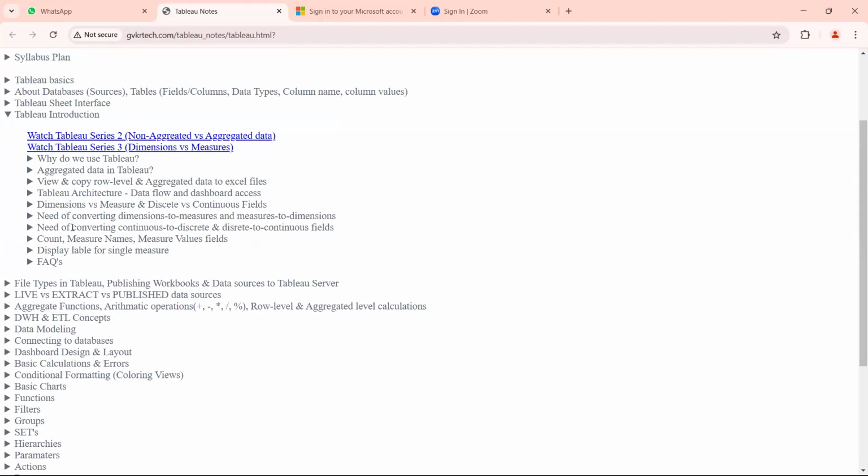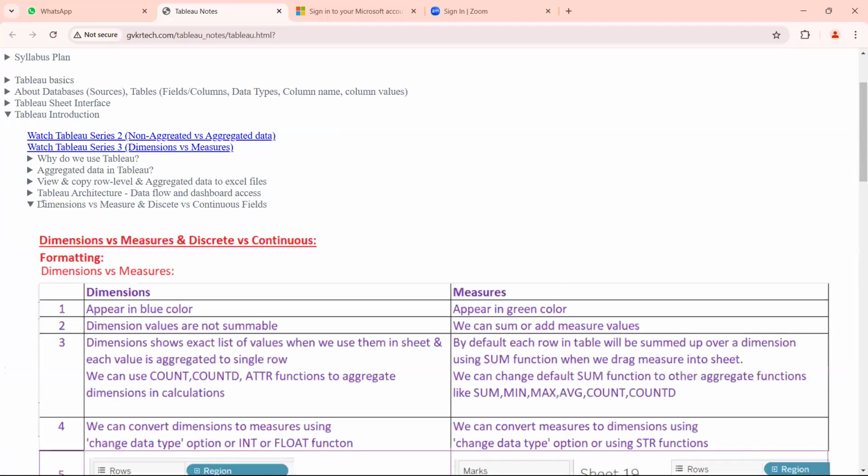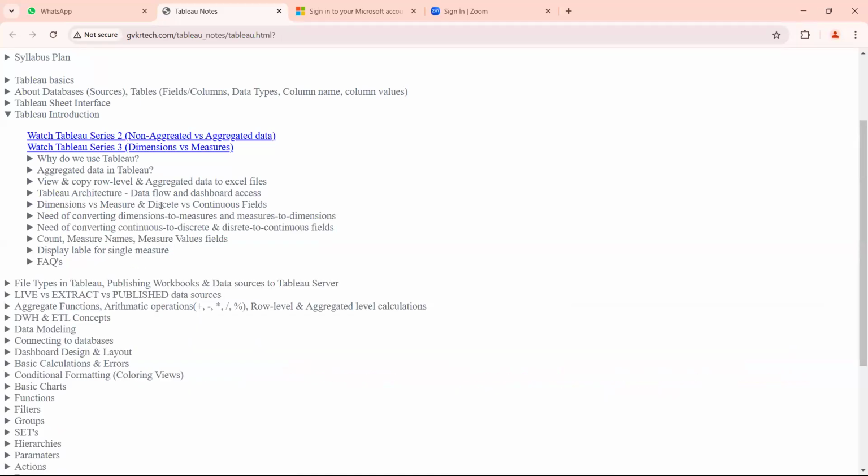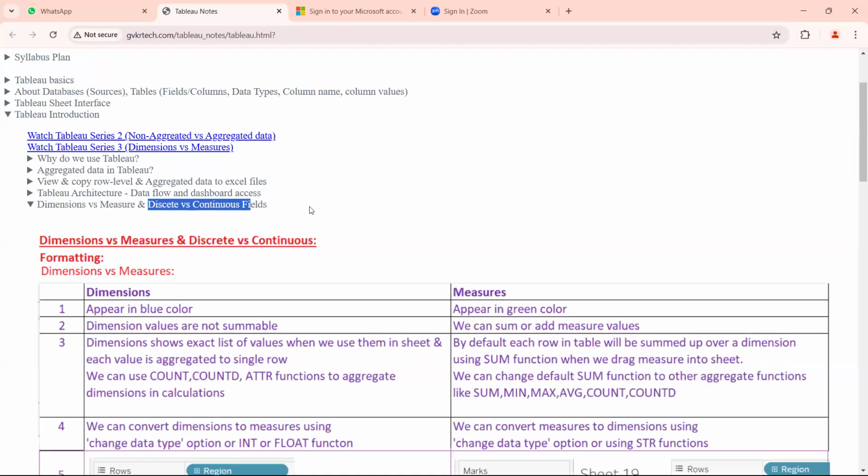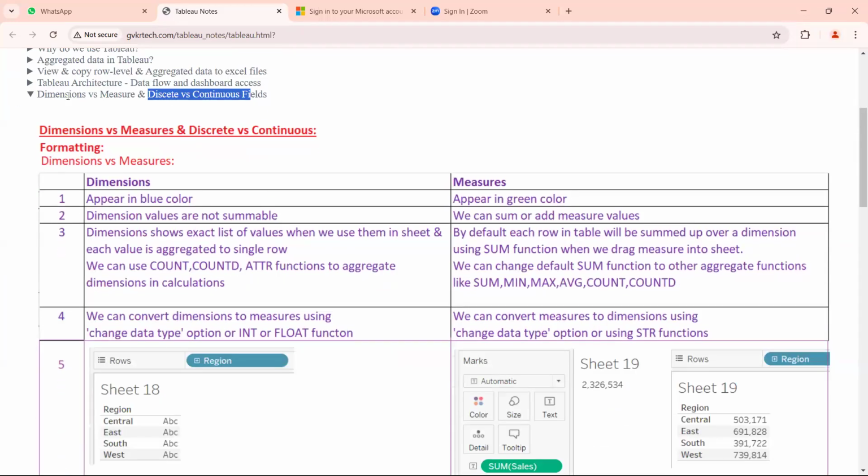If you come to the Tableau introduction part, here you can see one concept which is called dimensions versus measures and discrete versus continuous fields. I want to explain this small concept.